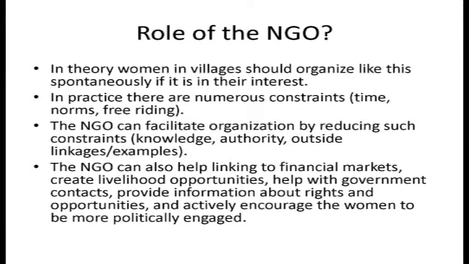So what an NGO can do is facilitate the organization of these groups by reducing these different constraints. Because they're coming from the outside, they're coming with some authority, they can convince village leadership and men and so on that this is a good idea. They can bring in some information and knowledge that may help the women set these things up, and they can also create certain linkages to the outside world. So that's the role the NGO can play.